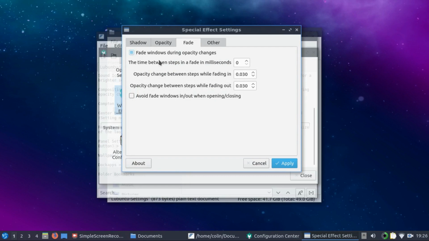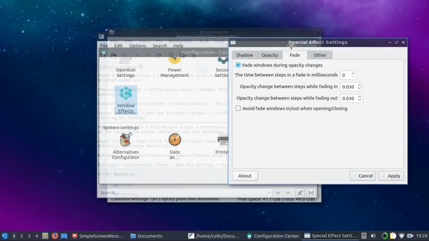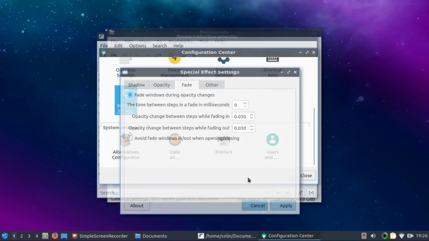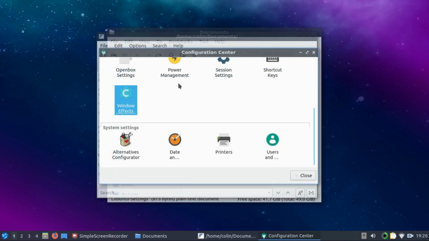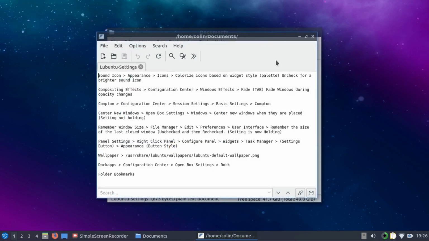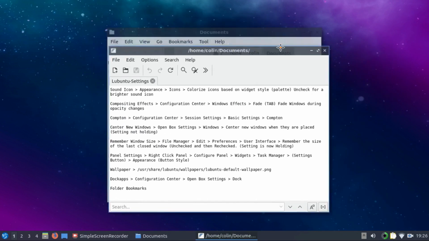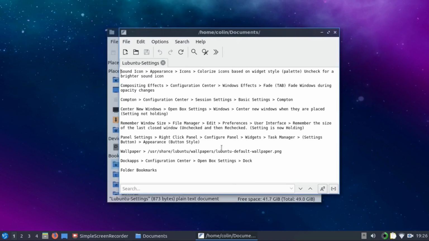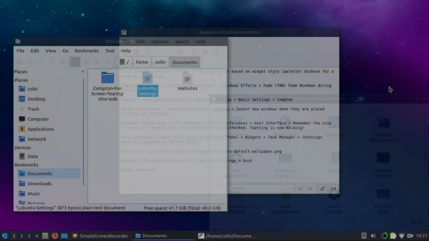So for some reason, this setting here under Windows Effects in the Configuration Center plays a big part. Now, Windows seems to be doing a few funny things, so let's have another look at that. So you can see the effects there.